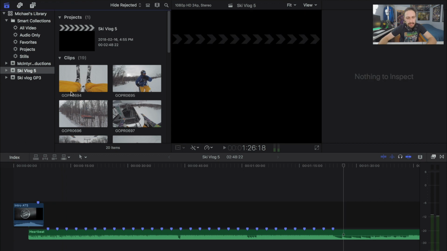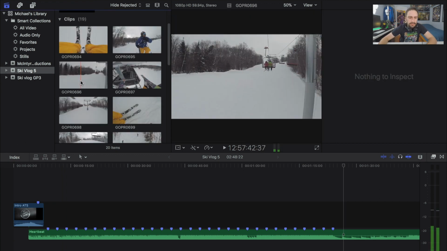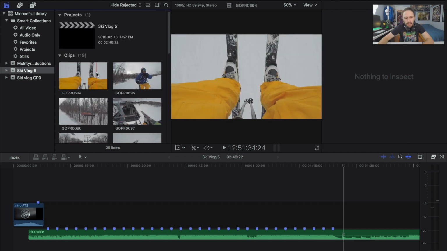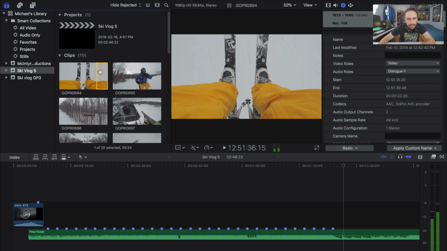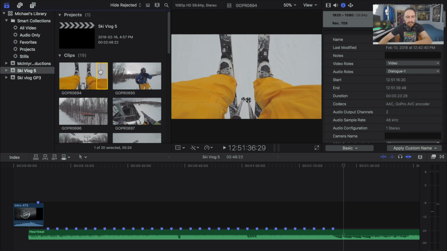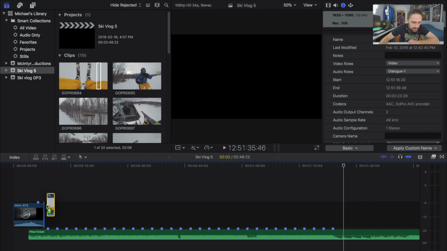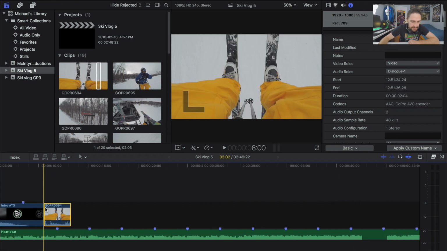So now again, I'm just gonna randomly throw clips in here just so you can see how an edit is put together basically. I can use the I key on my keyboard to set an in point, drag along, and we're gonna stop it there. I'll hit the O key on my keyboard for the out. So now I've got a little in and out of this clip here. Simply drag it, drop, and it'll sit down in there.